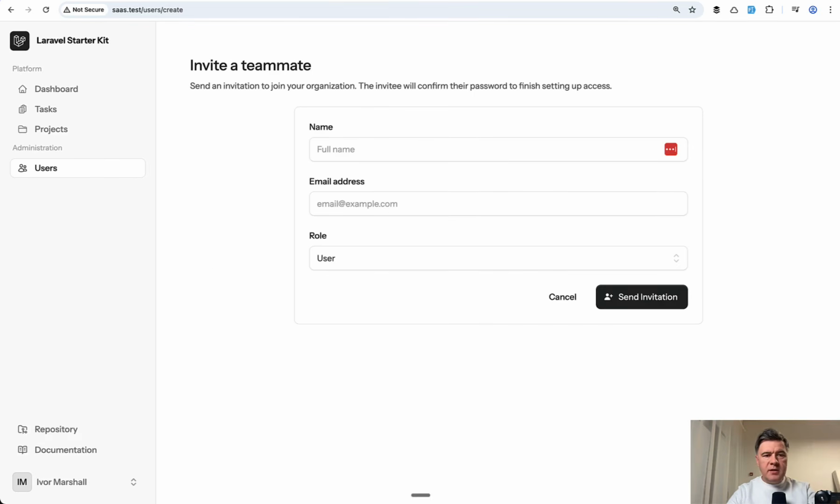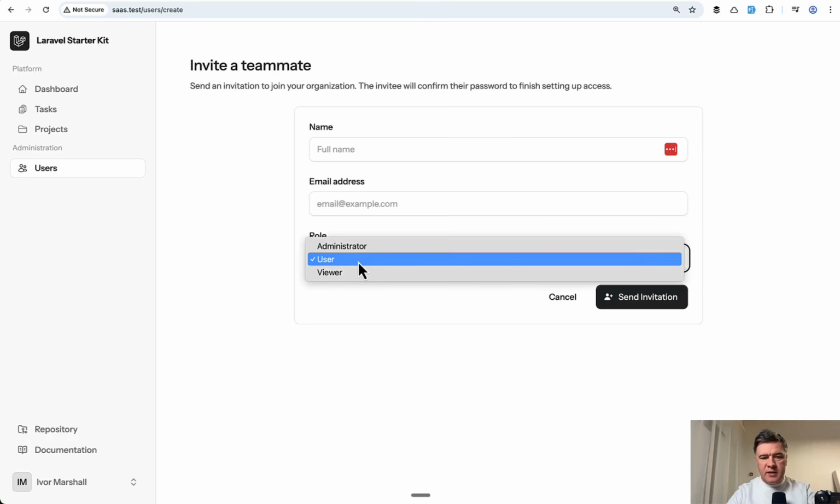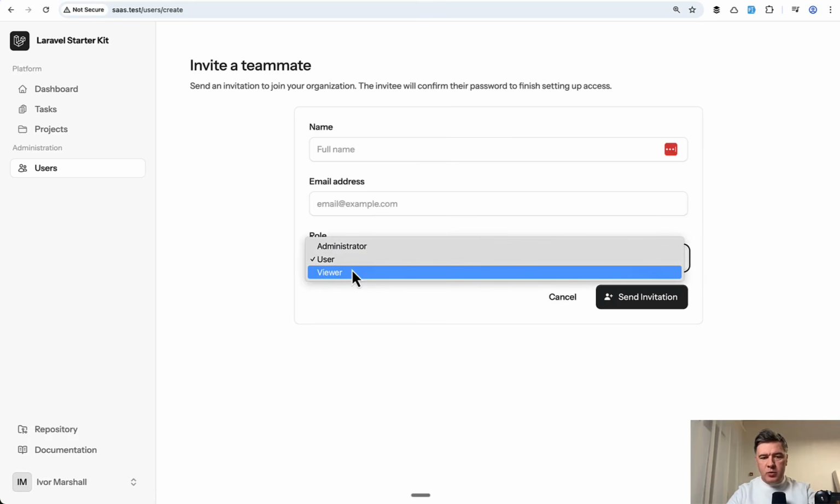In that lesson, we invited a teammate based on 2 roles, whether they're admin or simple user, collaborator. What if you want to be more granular? So for example, invite a teammate as a user, something like viewer or secretary or collaborator, someone who can access only limited features within the same menu items.